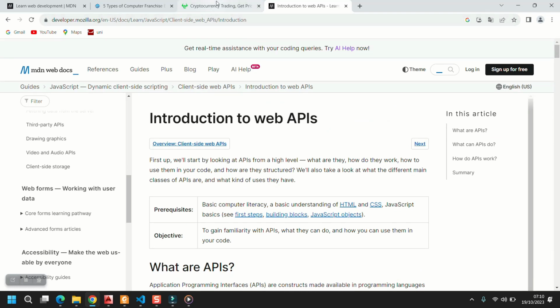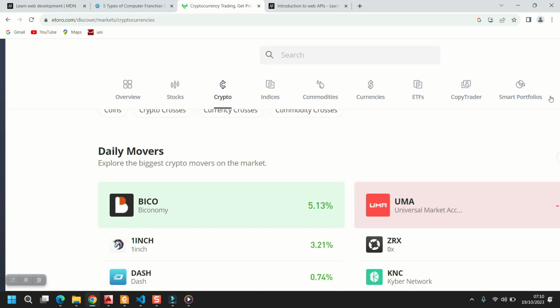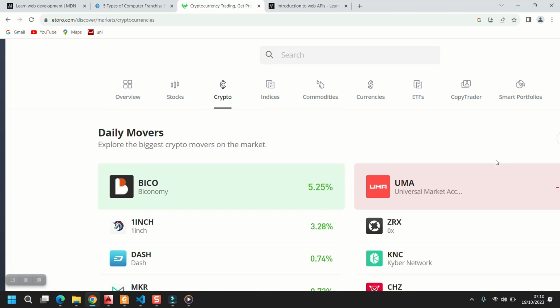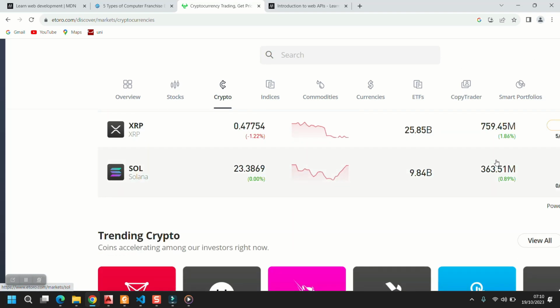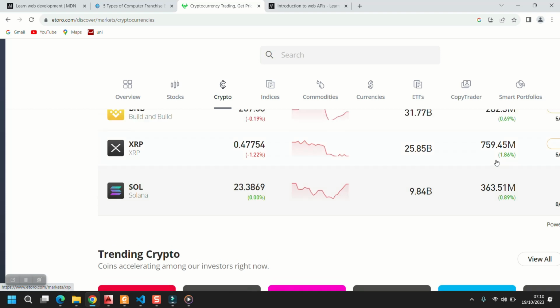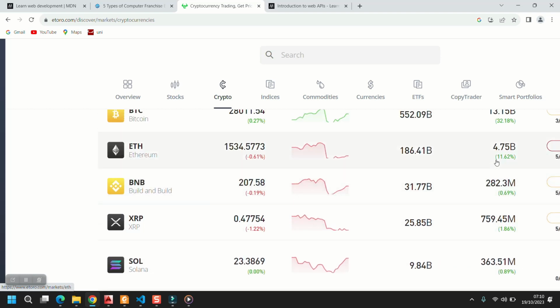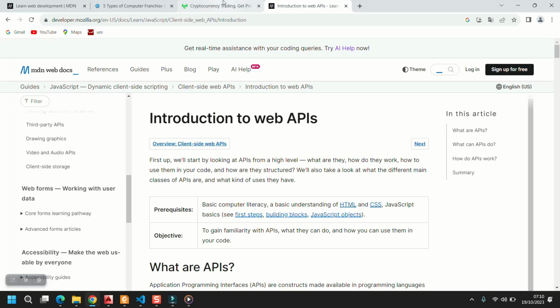A dynamic page, I took eToro, but I don't even know where to go. The point is, eToro, like many other pages, has a different scope, no? Just a different goal rather than this Mozilla developer site that is making tutorials of developing.